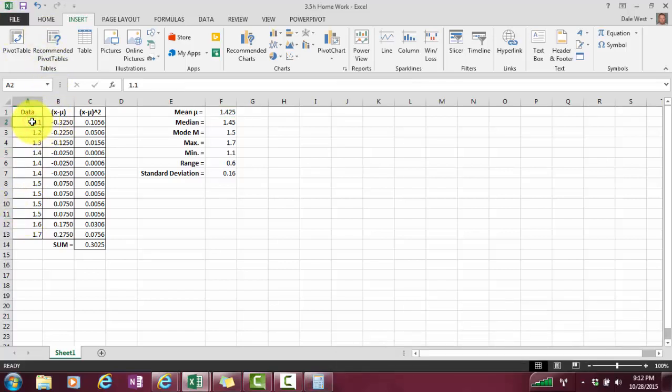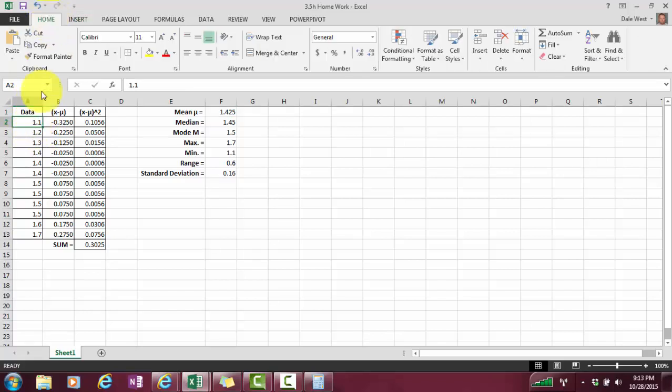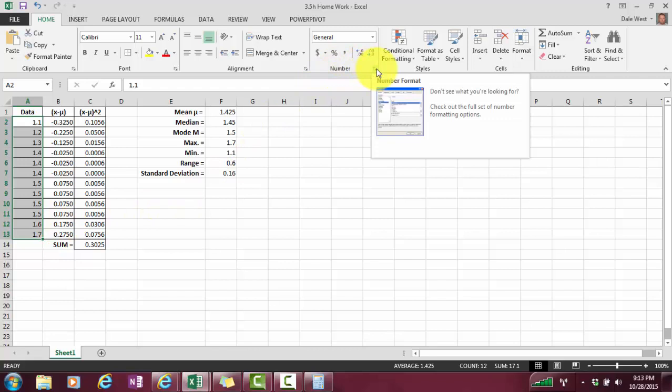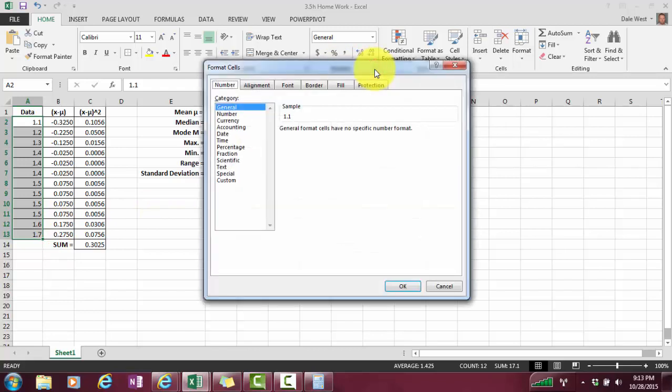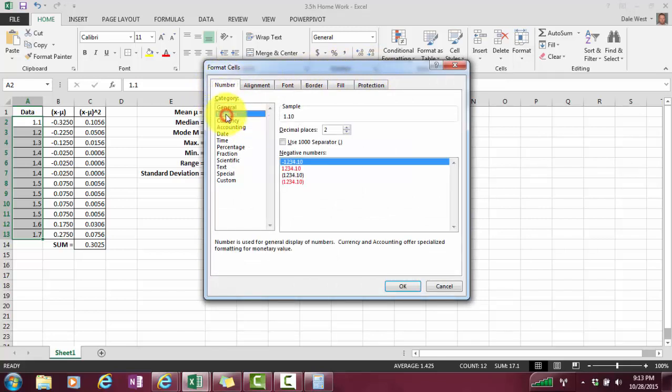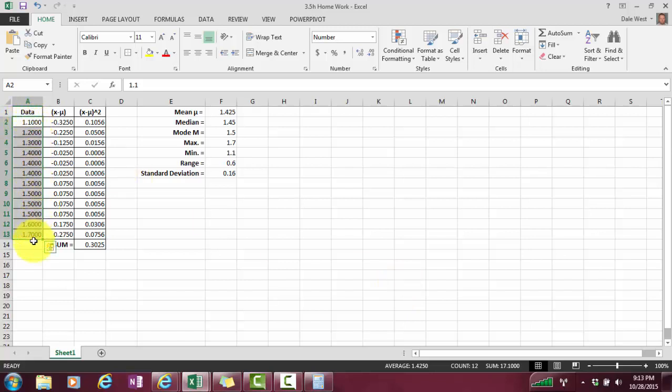And let me show you how to add more decimals. So if I wanted more sig figs, I'm going to hit Home here. I can select all the cells, and then up here underneath number, you're going to click this little button right here, number format. And then under number tab in the number category, you can adjust the number of decimal places, and we want to go 4 decimal places. Let's go ahead and click OK. And you'll see that with mine, it added the 4 decimal places. So then now you can get the right amount of sig figs.